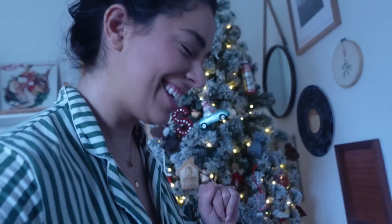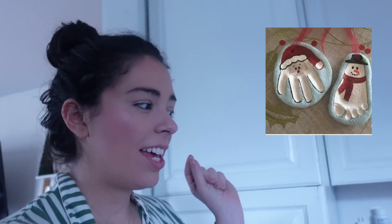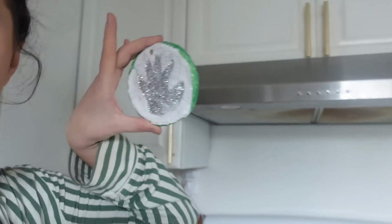I realized that to do those little reindeers and Santas and snowmen and stuff, the ornaments had the holes the wrong way. So instead, I just did little glitter. On two of them, I tried to do glue and then put glitter on it, but they didn't really work that well. So with these ones, I did green paint and I just painted in the little shape, and then added glitter, and I think they're cute.